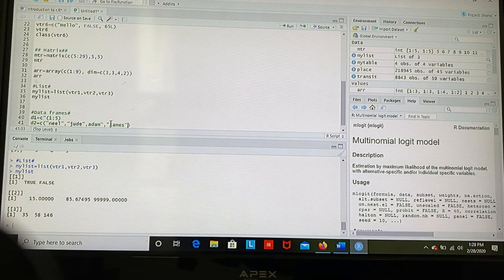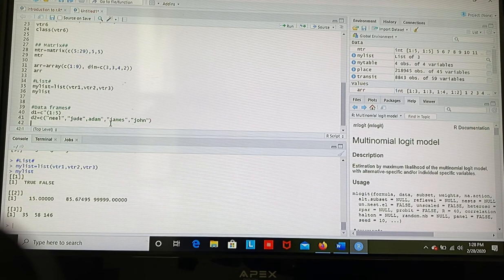These are just random names. And then I'll say John. And then I'm going to create another variable D3, which consists of this set of numbers: 15, 25, 65, 145, and 74.